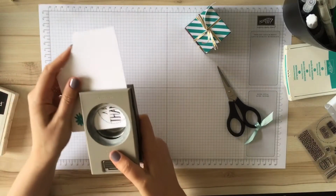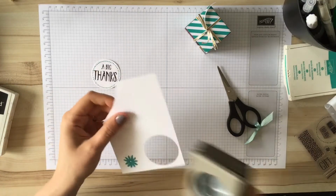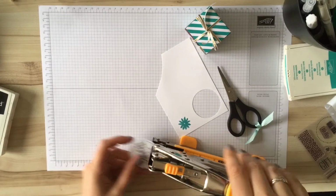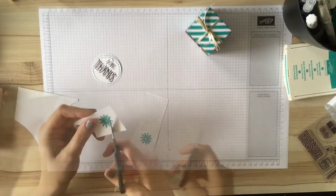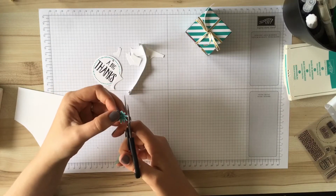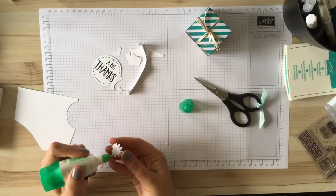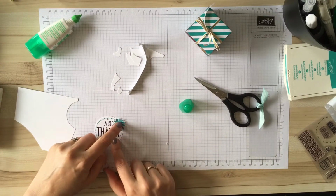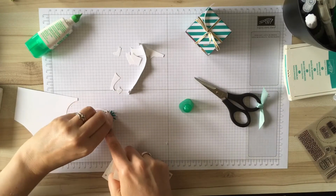I'm then using the 2-inch circle punch just to pop that out. And then I'm going to use my big bite hole punch, but a handheld hole punch will do, you just want a hole in the top so that you can tie the ribbon through. So whatever you have that will do that. And then we're going to just cut out the little flower. So once that's cut out, I'm just going to bend it a little bit just to give it a bit of dimension, and just a tiny bit of glue, just pop that on the edge of the tag just as a little accent, and then a little bit of sparkle in the middle of the flower.